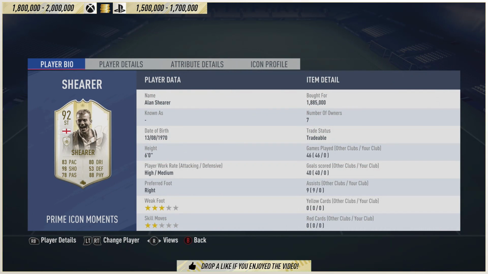So here we go, and as you can see, he is very costly. You can see in the top left-hand corner of your screen, 1.8 million to 2 million on the Xbox, 1.5 to 1.7 on PlayStation, so it's a little bit less than the Xbox. At the same time, I still think that's far too much. He's coming with two-star skill moves, man. He can't even do a roulette, which is a shocker, because I'm pretty damn sure Alan Shearer in real life could definitely do a roulette. He's got a three-star weak foot again, another shocker from EA. He should have four-star, because he could definitely bang it in on the left peg. High to medium work rate, size good for the card, and he is 6 foot.